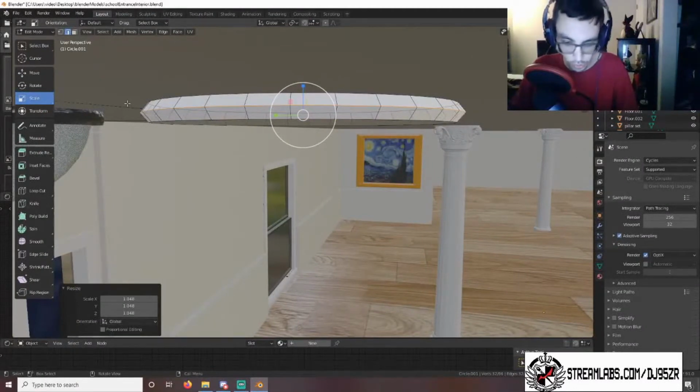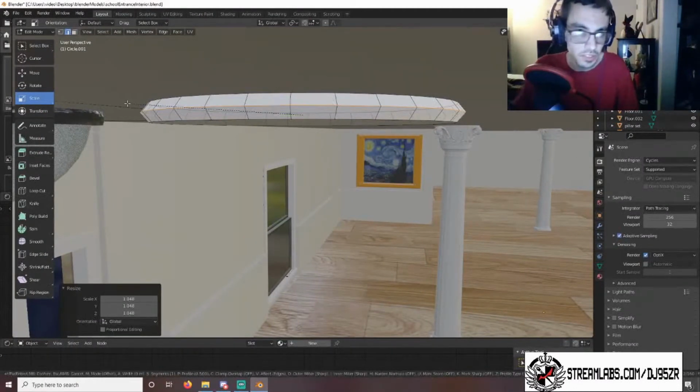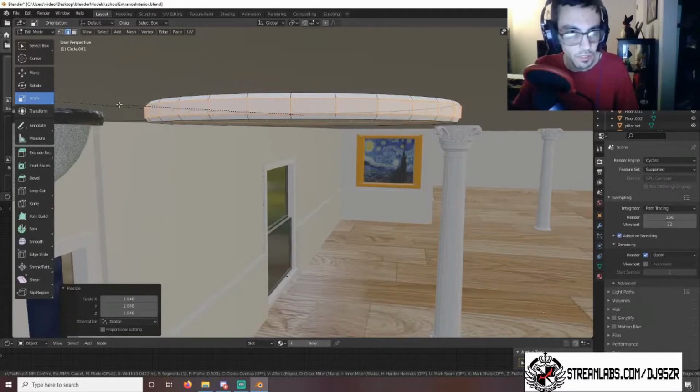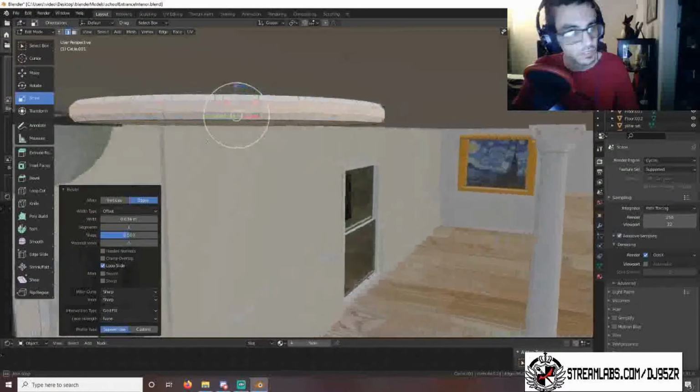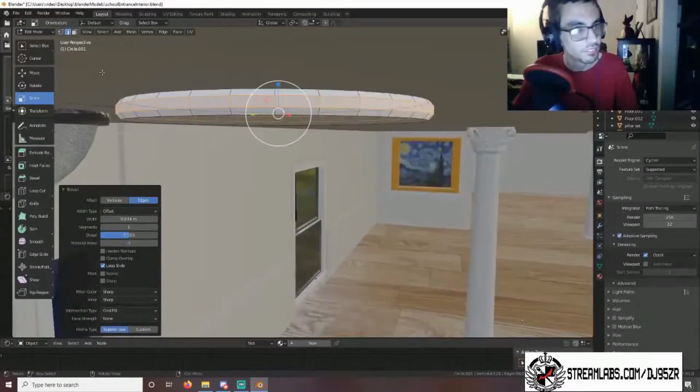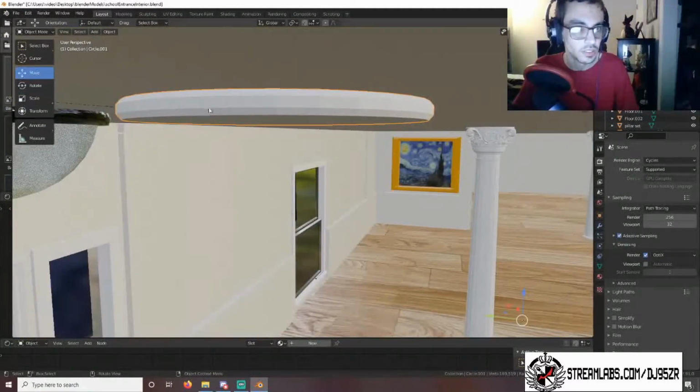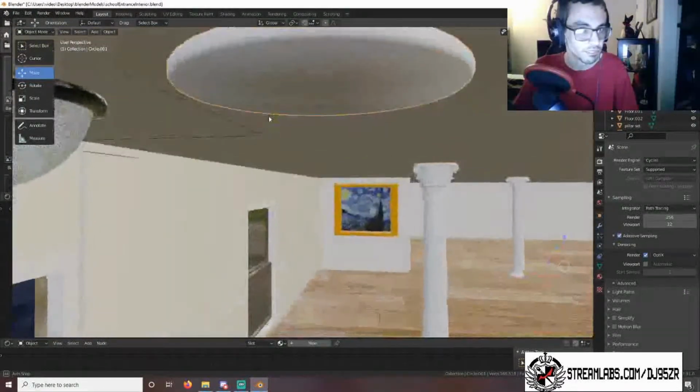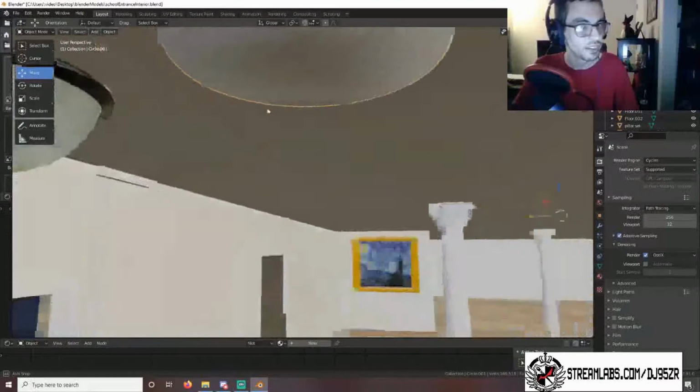So Control B, until it creates like that. Alright, and then enter object mode, and then shade smooth. Okay, and that part is done.